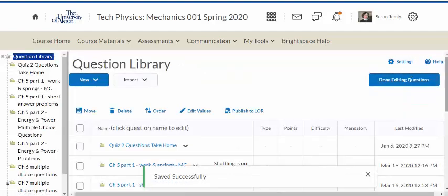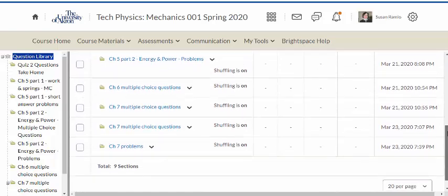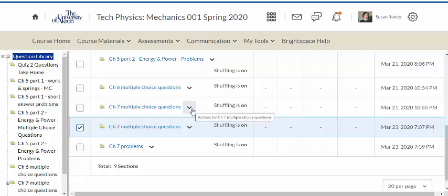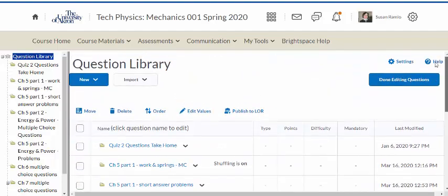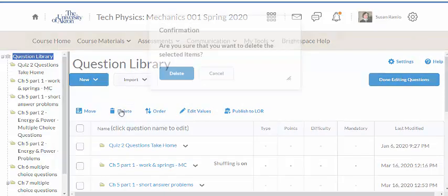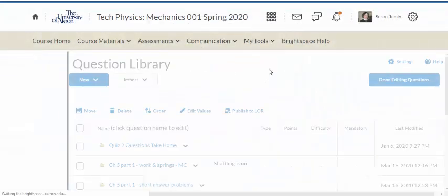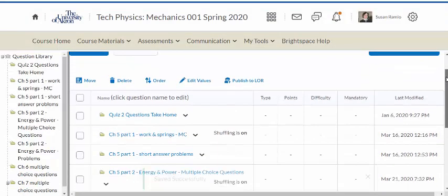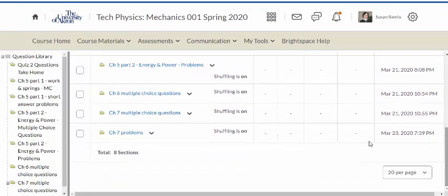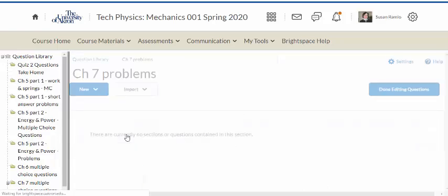And that other one, this one, I'm going to delete this one, which is, oops, not that one. This one. Because this is the one that had my stuff in it. Can I delete it from here? No, I don't want to do that. All right, so I'm going to just go up here. And I can delete that one. And so now I'm going to do the problems.